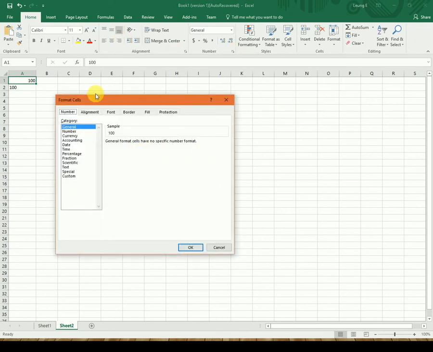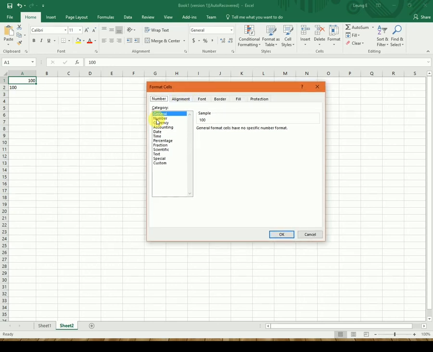Then it will show me this Format Cells dialog. In this dialog, this tab here tells us what kinds of formats are available in Excel. It can be simply General. General means that it is not specifying any format.